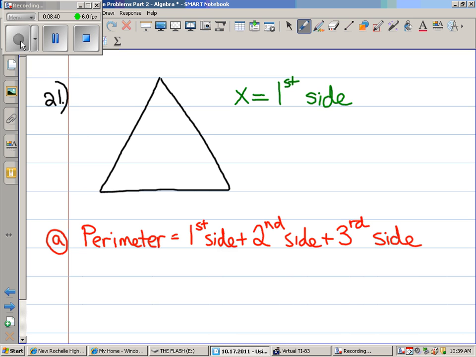Close. Alexis, the reason you can't start to use y's is that in math, problems that have lots of different variables in them, like x, y, a, b, become really complicated. You always want to try and have them be the same one. Very nice, Tyrena. You are doing an amazing job with this. Yeah, the second side is 2 inches less than the first. So x minus 2 equals the second side.